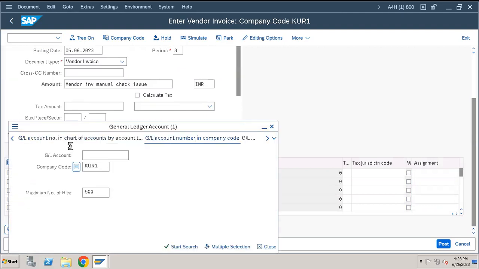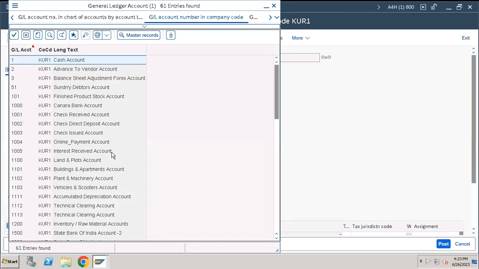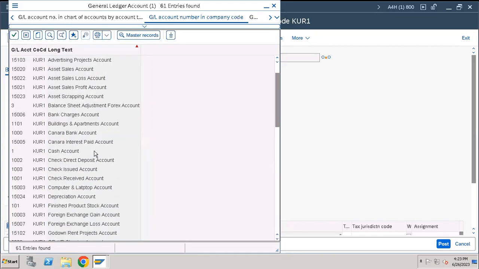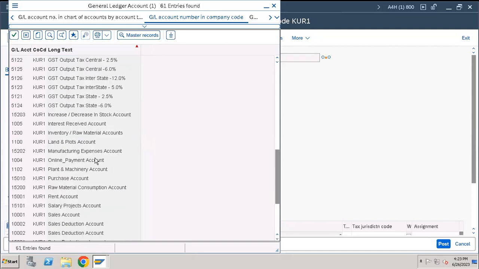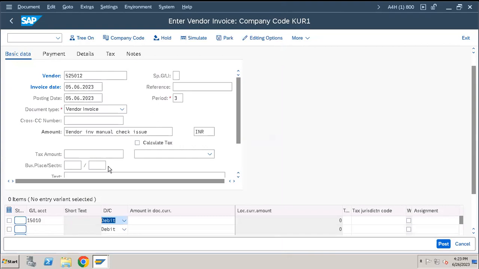We need to select which account? We need to select the purchase account. Where is this purchase account? Here we go, purchase account. How much is the amount? We did not enter the amount.